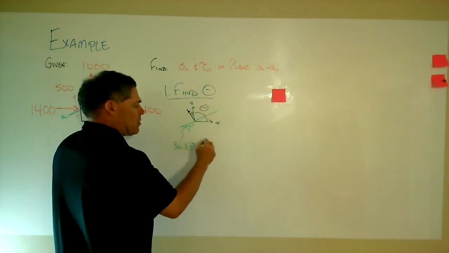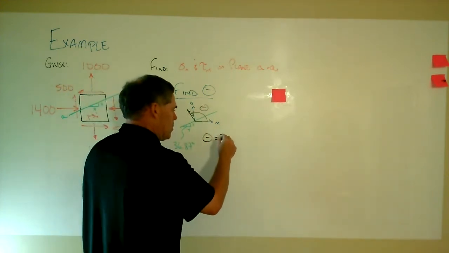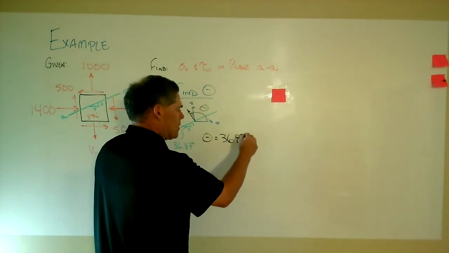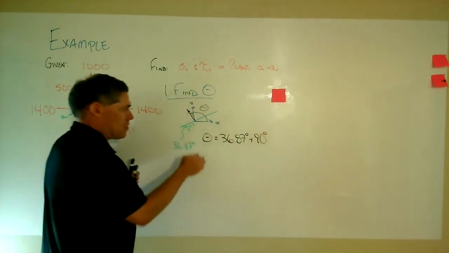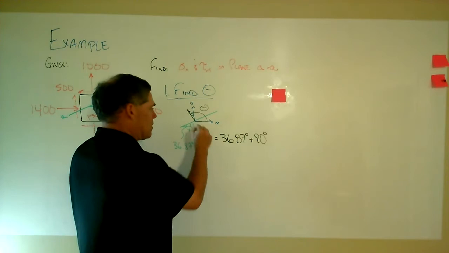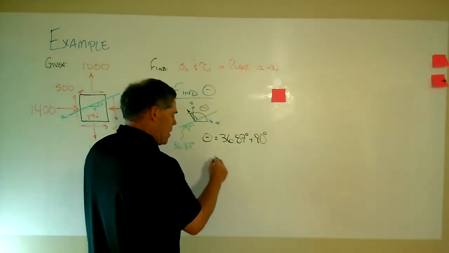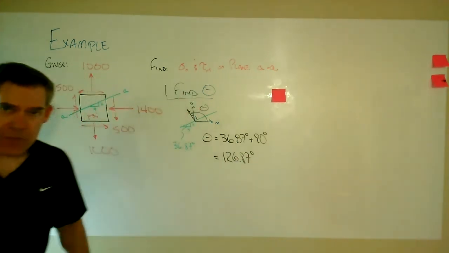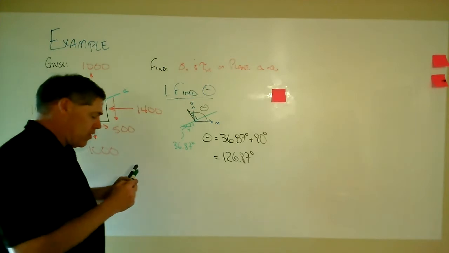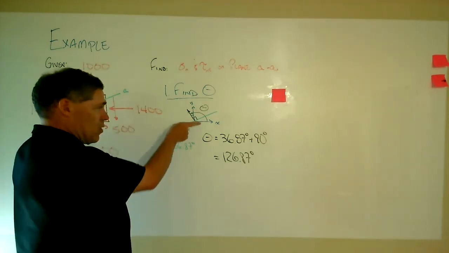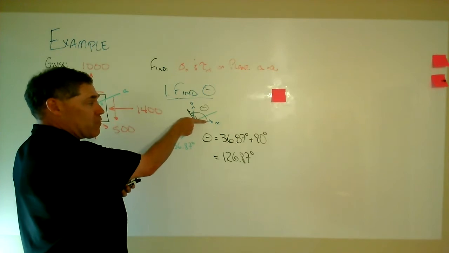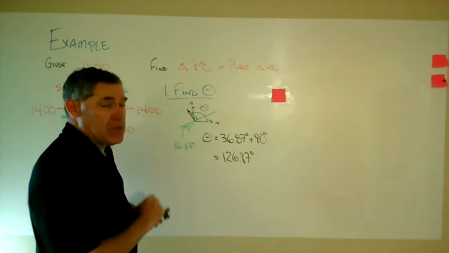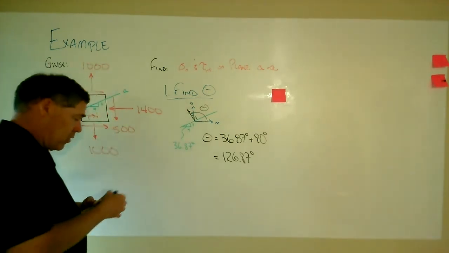That's your theta. So theta is equal to 36.87 degrees plus 90 degrees. The little angle plus swinging the final 90 degrees, that's sitting right there. And so that makes it 126.87 degrees for theta. That's usually a place where people make mistakes. The x is a normal, so we've got to go from like to like: normal to normal, not normal to the plane, but normal to normal for that angle. So that's one of the key steps.